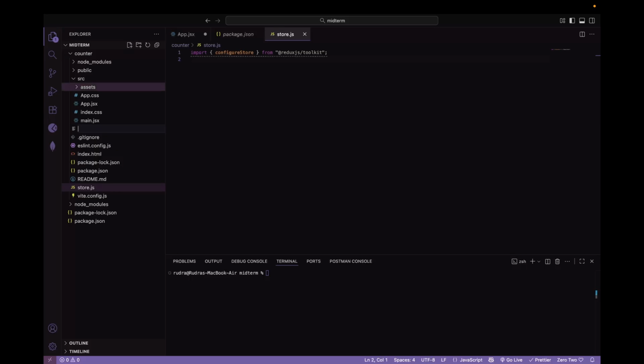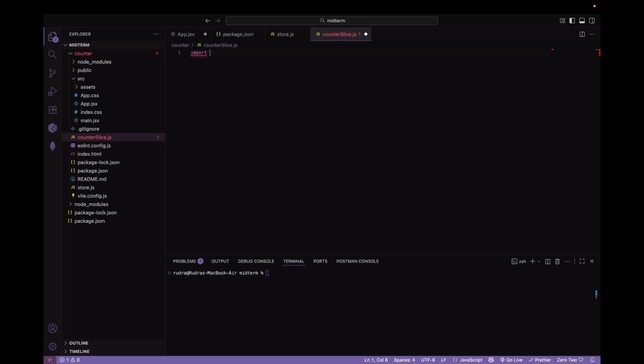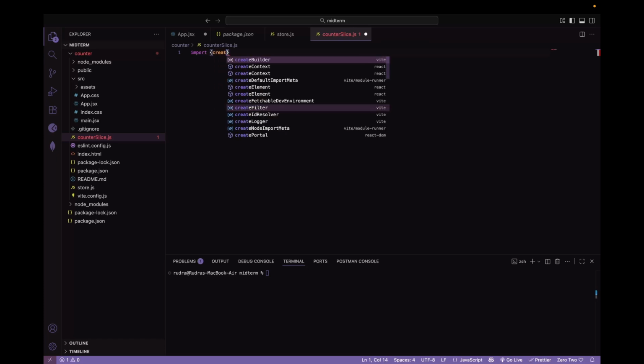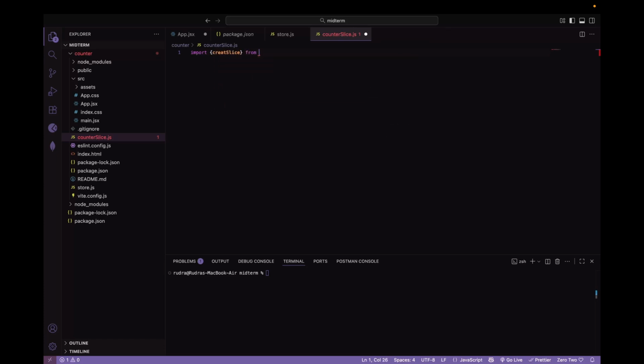Now let me make another file saying counterSlice.js. This is where our functionality is going to be lying. So we import createSlice from Redux toolkit as well.